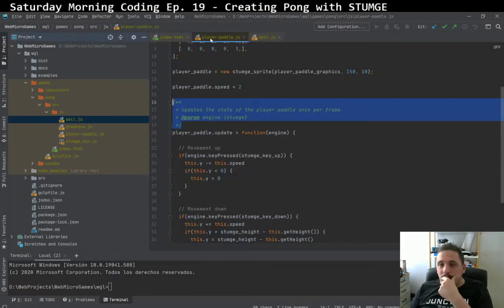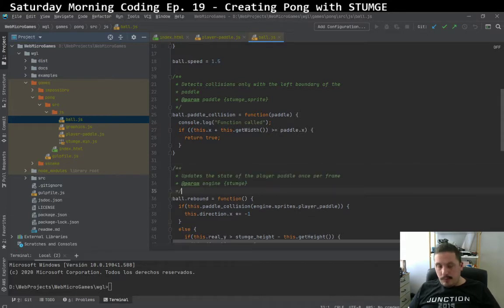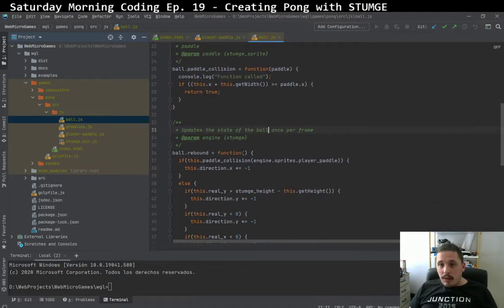So player paddle update function, engine. So we need to pass the engine to this, and then the state of the ball once per frame. And here we pass the engine.